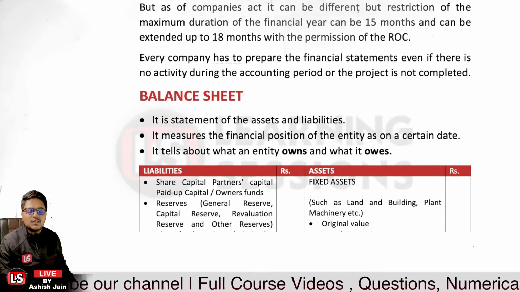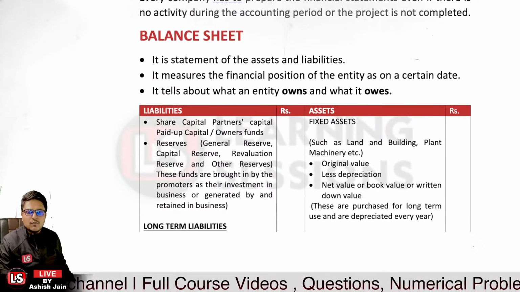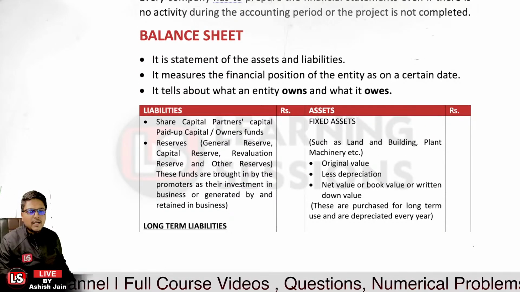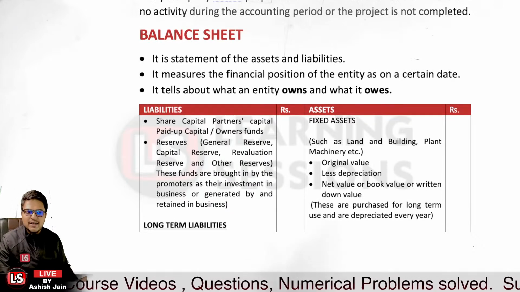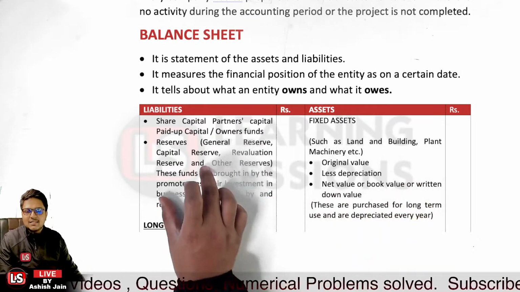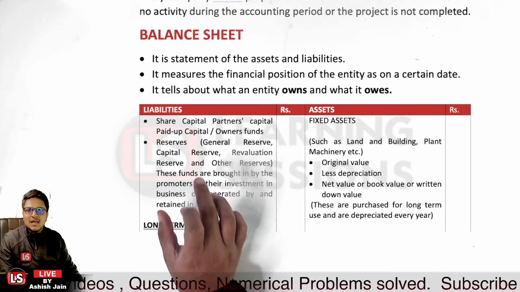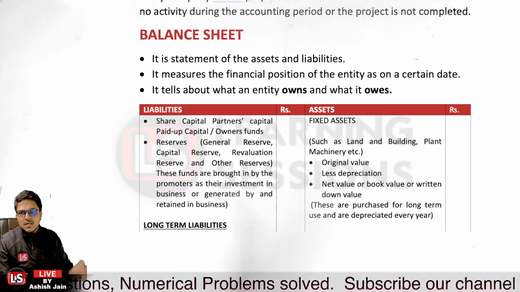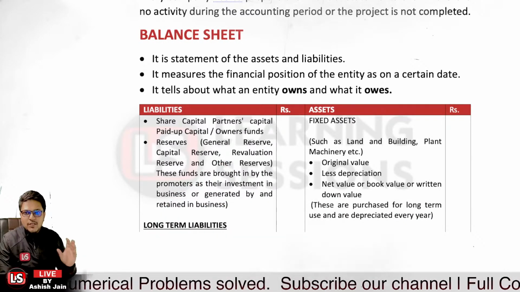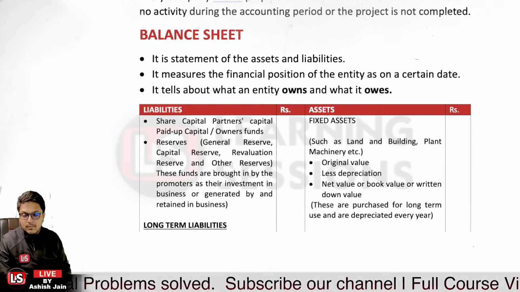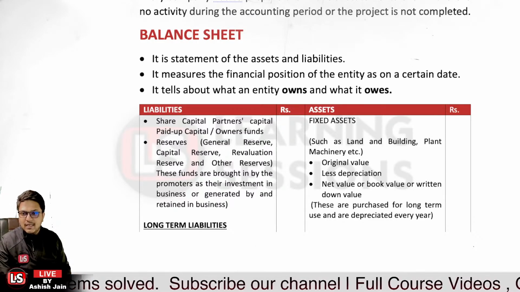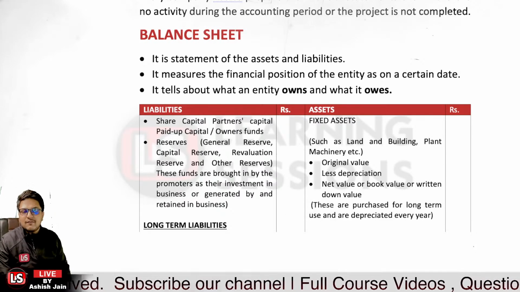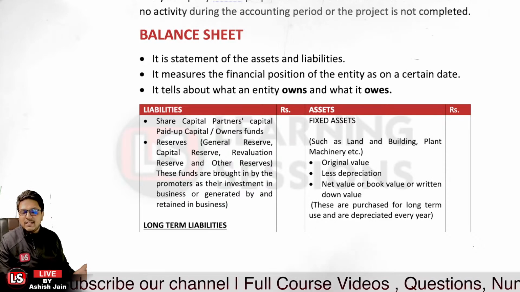Let us consider the balance sheet in the horizontal format. I just told you that on the left hand side you have the liabilities and on the right side you have the assets. The liabilities are the sources of funds. Why are these sources? Because whenever capital is infused, whenever you take a loan, you borrow the amount from your friends, colleagues, relatives, or from the bank itself, or it may be any other liability, that is forming what?